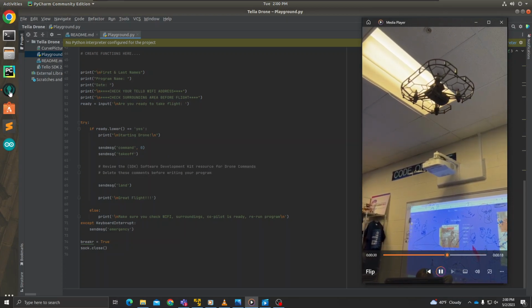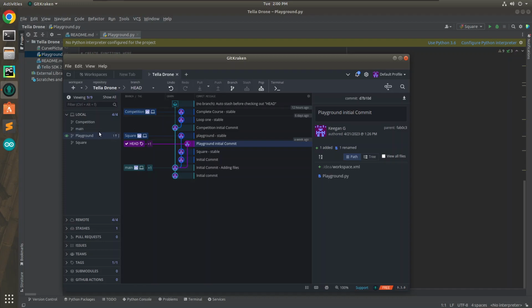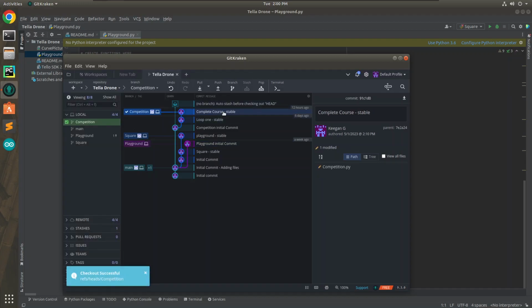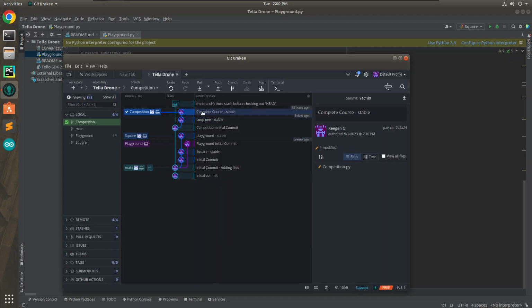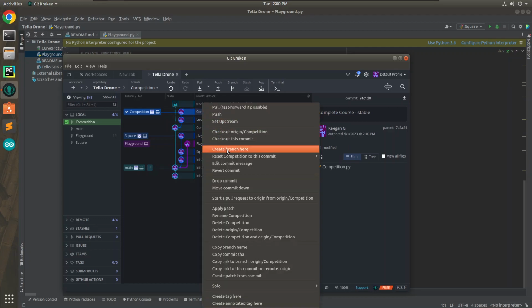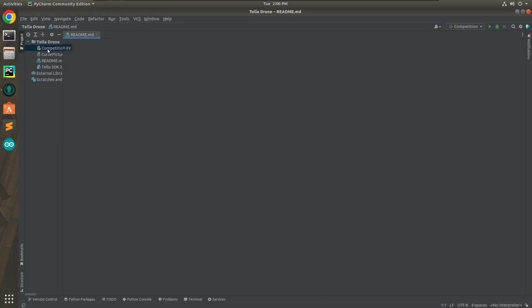That was the easy part about learning how to use the drones. However, eventually we had a competition to try to get through a 4 ringed course. So I'm just going to check out this whole commit so you can see all of the finished code.